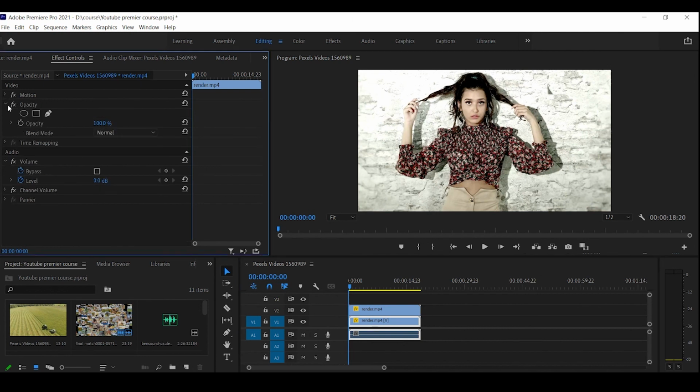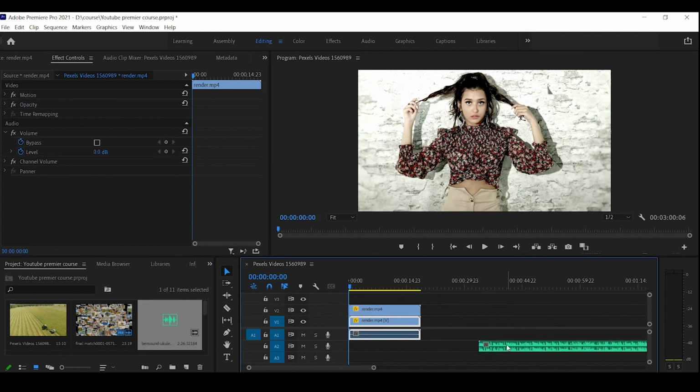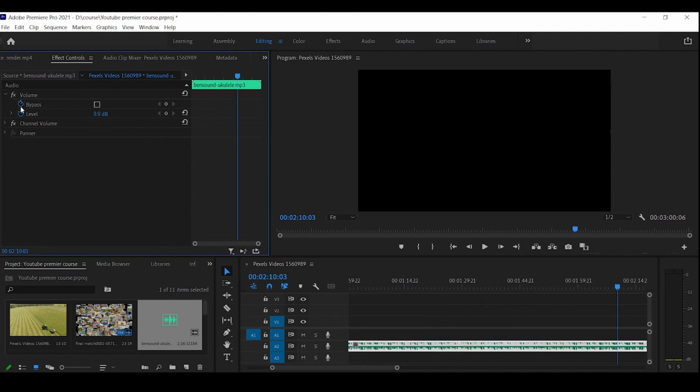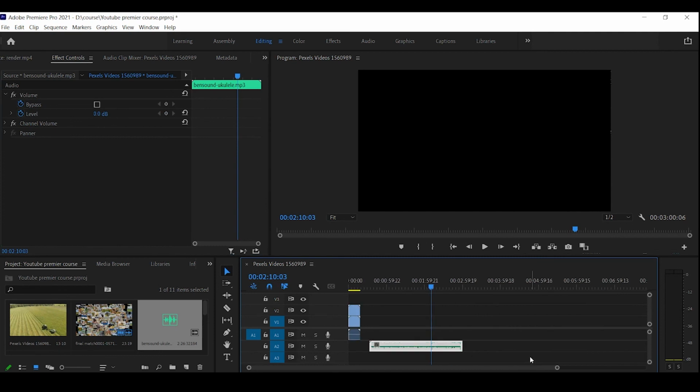I have already explained most of the things. One panel is remaining. If there is any audio, you can select it and you can edit it. Like this, you can see audio. Same here, you can see keyframes. You can increase the audio, decrease the audio, like that. The same principles are applied over here.